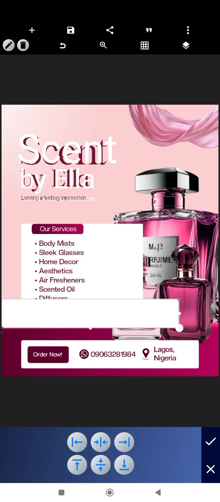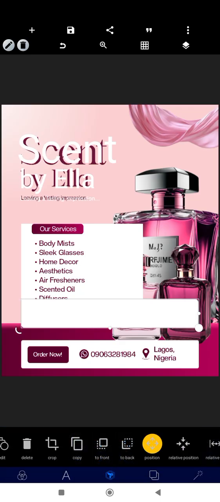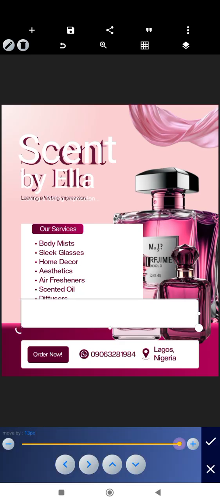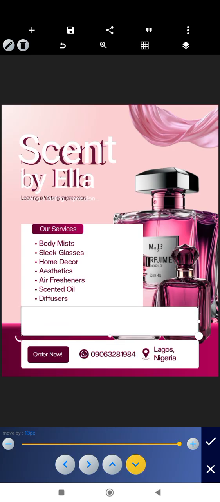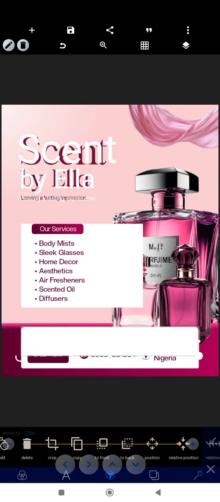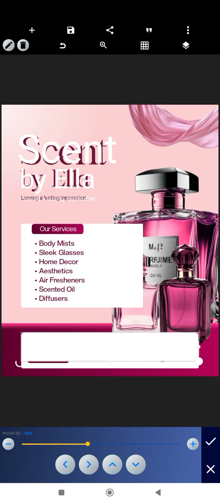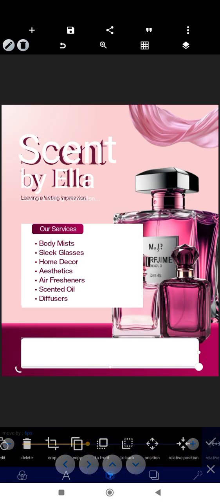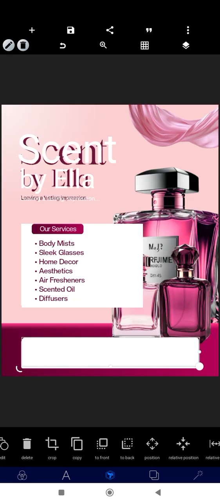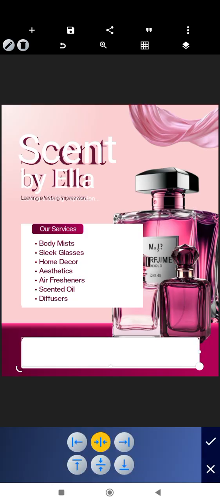But now we're making it to stay at the middle, so we can continue what we are working on. Then this is for moving it. I click position, move, or you can use your hand. But make sure it stays in the middle. Click here and click this middle part.